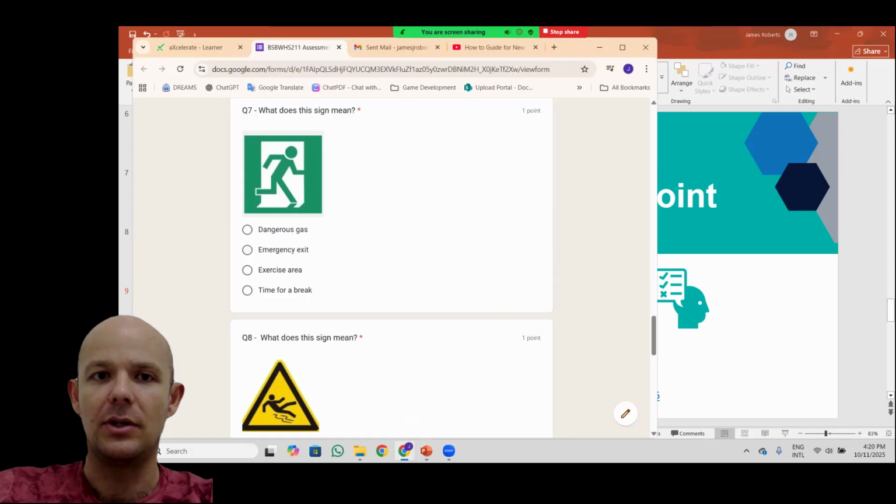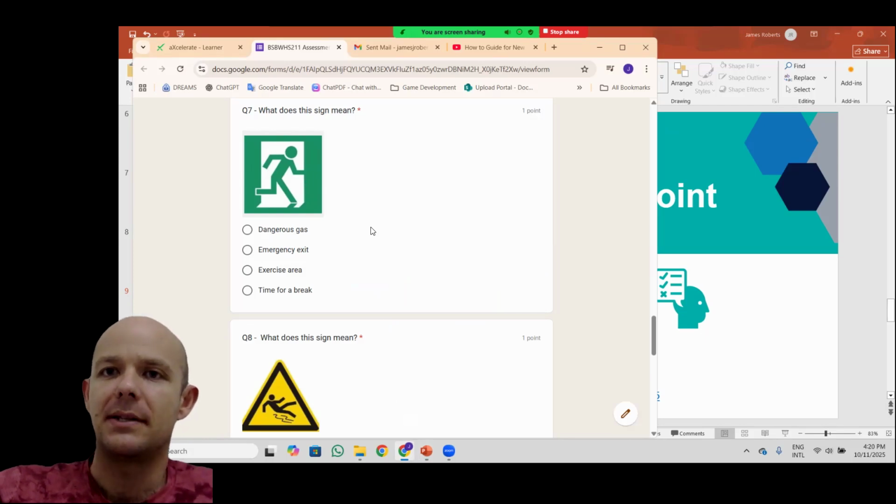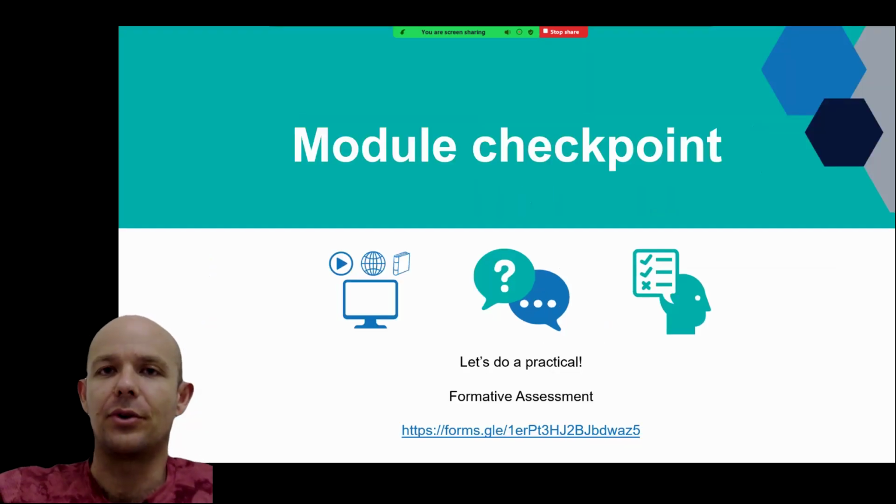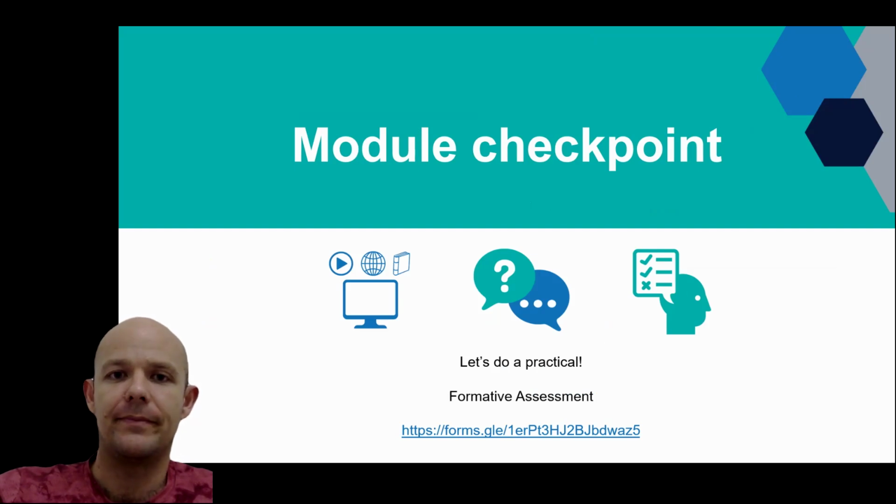It is going to look like this. It's just going to be a Google form. And I want you to go through it, just multiple choice. And I just want you to select the appropriate answer and then go through and submit that quiz for me. So you can do that in your own time. You'll have one attempt at that one to go through, and it'll give you immediate feedback. So you'll know if you went wrong, and it will give you the appropriate answer. And that'll be a good prelude into the next sessions, which we'll be conducting together.